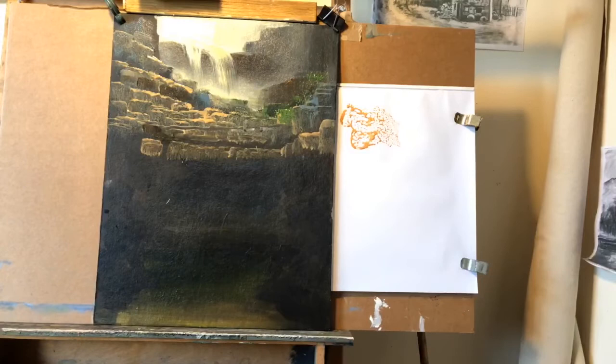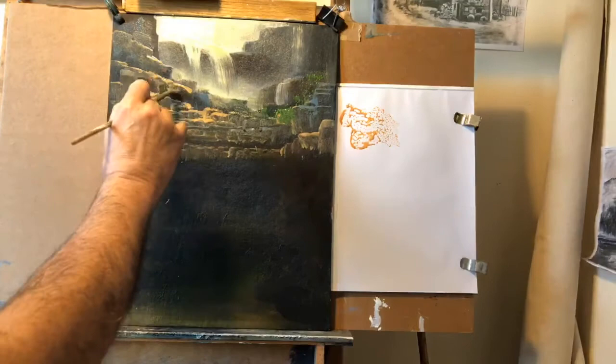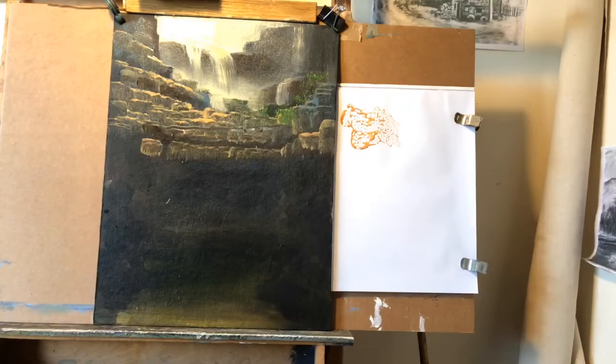Let's have another fall here. Little rivulets coming into the equation, finding their way through the landscape. You see, I've tried to create a mist in the valley. We need to go to town on this rock.